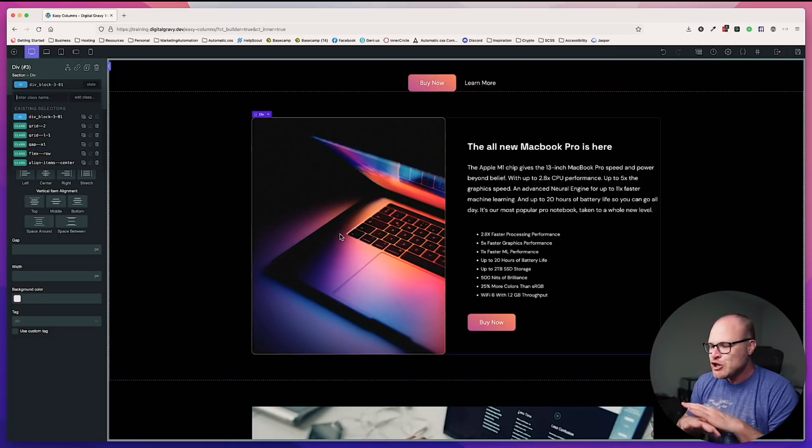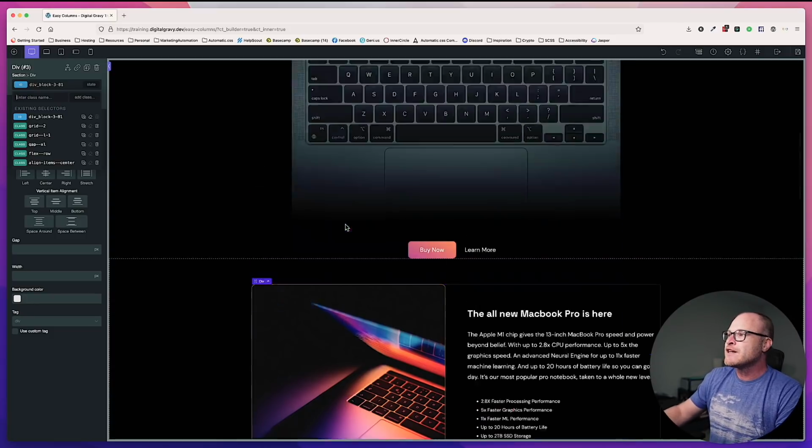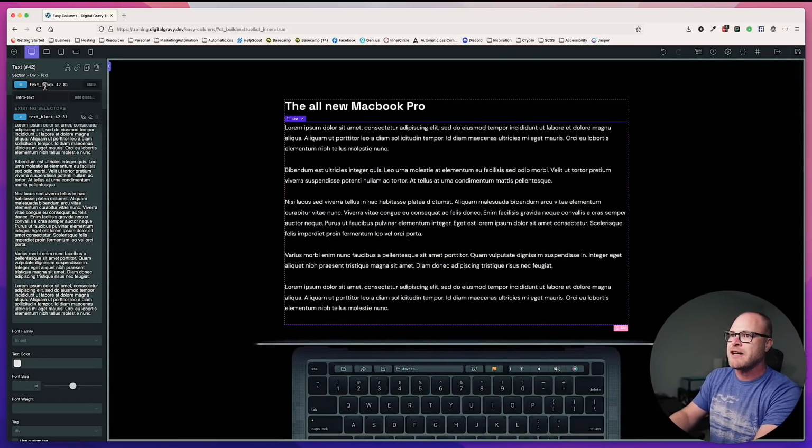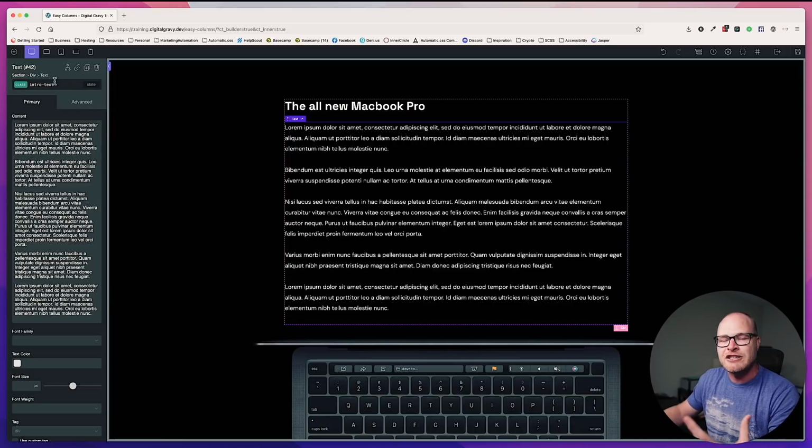One huge error and issue that I see with beginners is they create custom classes, right? They know not to style at the ID level, but they create custom classes that have no semantic meaning or improper semantic meaning. For example, if they wanted to break this into 2 columns, they would come up with some sort of class like intro text, right? And then they would apply the styling to intro text. They would break this into 2 columns.